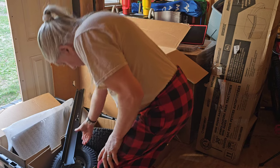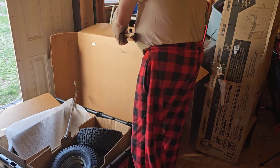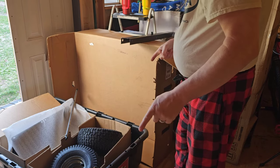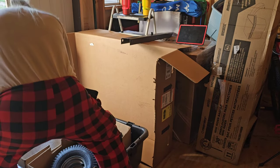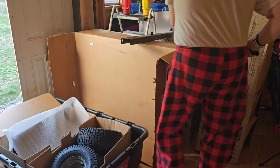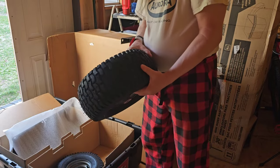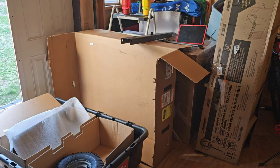All right, so here's the frame itself. We'll put that right back there. And then they tell me there's two cardboard inserts for this. You can divide the cart into three sections. So I have to keep an eye out for those. Don't lose them and don't throw them away. Okay, nice axle right here, nice heavy axle. Okay, and let's put that right under there. Now these are 15 by 6 inch pneumatic tires right here. Nice, actually. All right, so we'll put these over here. Oh, it was here.